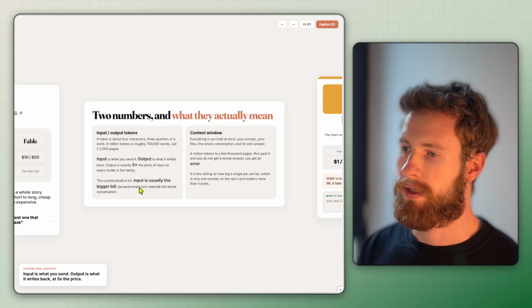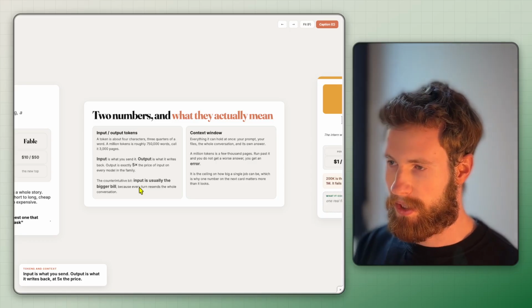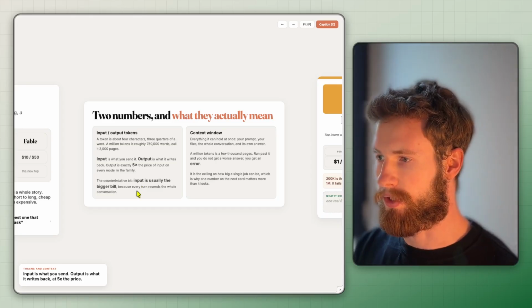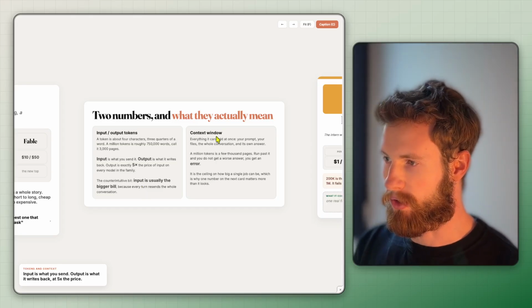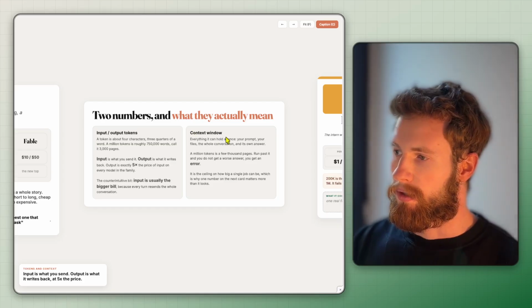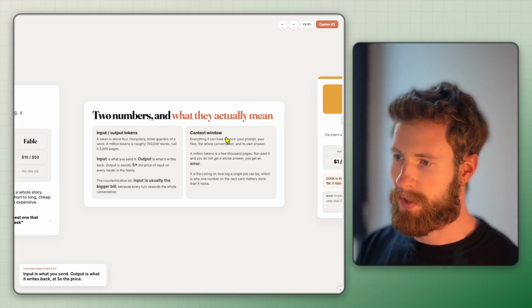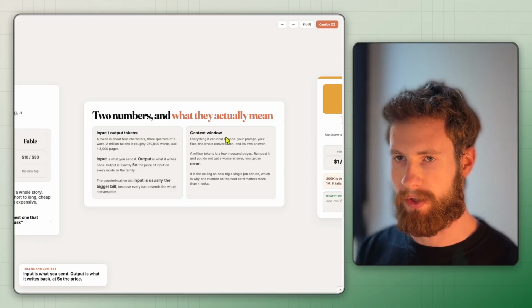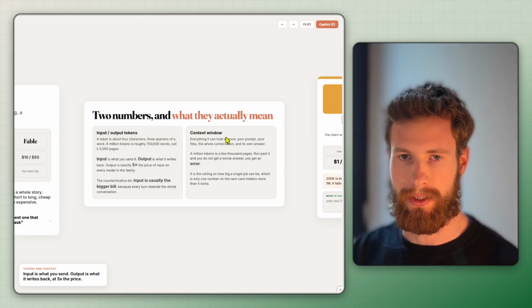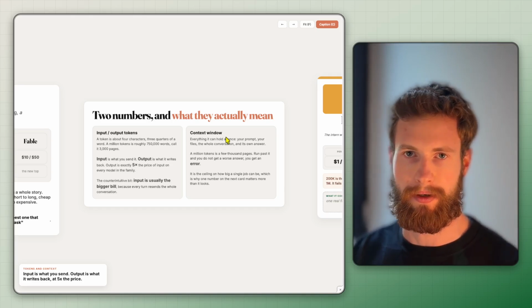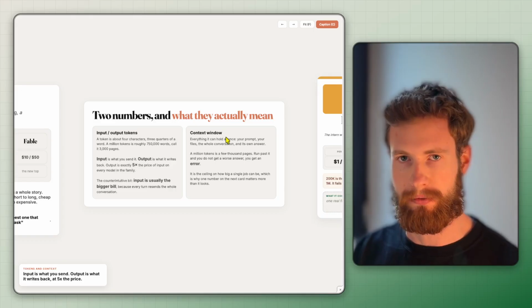And so I think now we covered what a token is, what an input and an output token is. And so now we can understand, actually maybe the last thing to understand is the context window. The context window is essentially what you feed back each time as input tokens. And with newer models, it's not only the messages that you have sent, which used to be the case, by the way, earlier with the first models of ChatGPT.